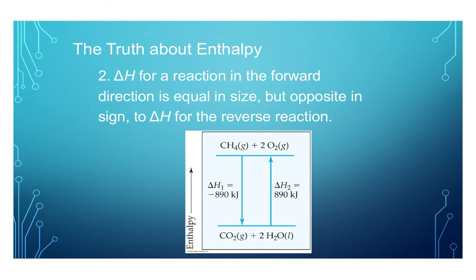Okay, so if I wanted to go through combustion of methane to carbon dioxide and water, that would be an exothermic reaction that would release 890 kilojoules of energy per mole. Okay, if I wanted to take carbon dioxide and water and turn them into methane and oxygen, that is a reaction that's going to require 890 kilojoules per mole of energy being put in. Okay, so again, same reaction in opposite directions gives us the same delta H, but in opposite sign.